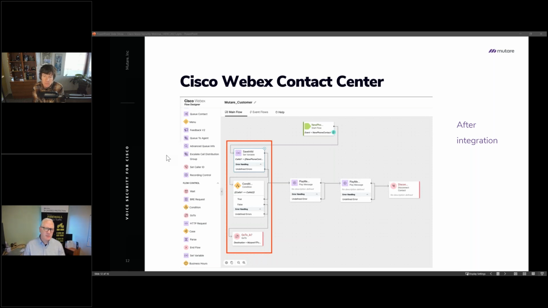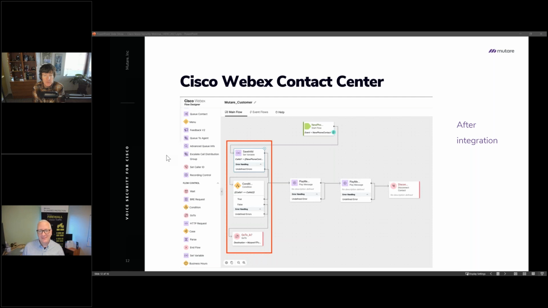And it takes about 60 minutes to actually implement this. It's very smooth and very easy. And within that time, you're already making calls and we're already screening calls and you're already testing it. So it's a very quick implementation to put up on your system in the WebEx Contact Center. So you talked about a 60-minute implementation. Is that for real? That is for real.